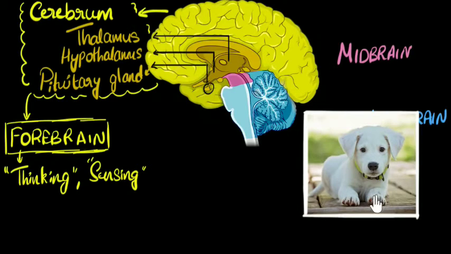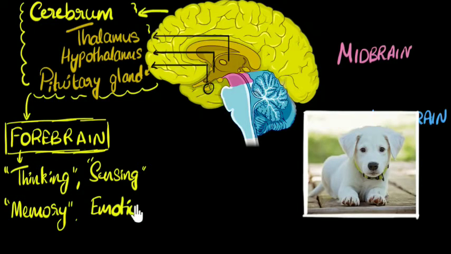On seeing the picture, immediately you could find, is it a donkey, a cat? No, immediately you find that it is a puppy. That is because of your remembering; on seeing the image, you could remember. So that also comes under the forebrain, that is memory: thinking, sensing, memory. And on seeing the puppy, you say, wow, how nice it looks, right? So the emotion, how you are expressing the emotion, that also comes under the forebrain. Okay, so thinking, sensing, memory, and also the emotions, right?